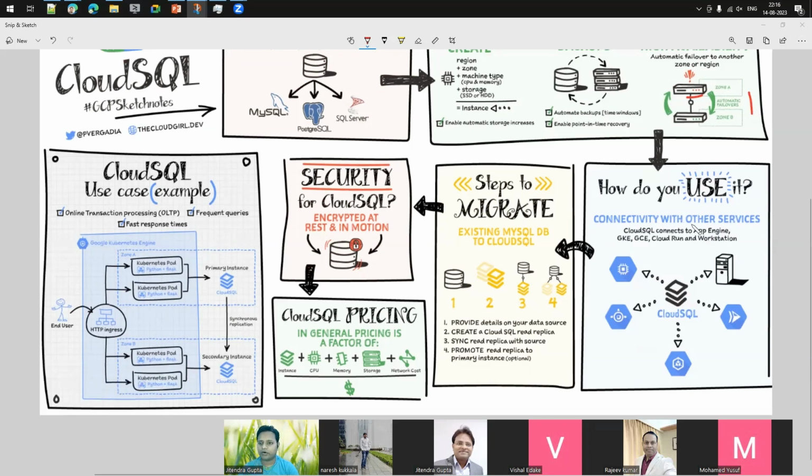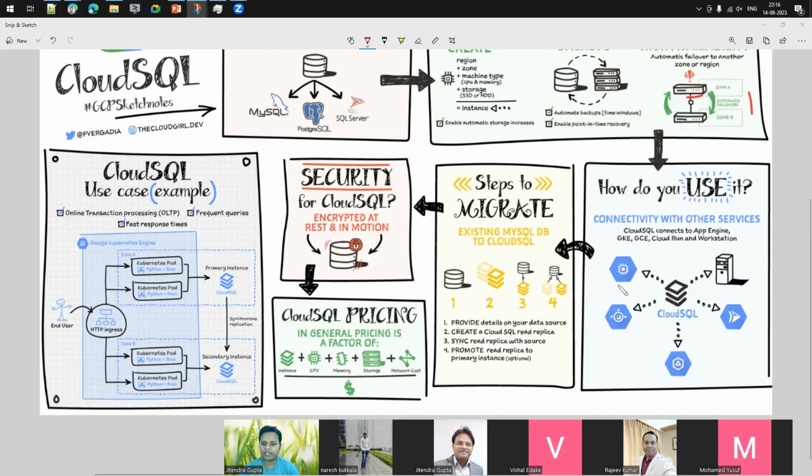Now let's see what are the use cases of these Cloud SQL instances and the databases that we are hosting on those instances. It allows you to connect with multiple other services, like App Engine, GCE, that is Google Compute Engine, then Cloud Run, and Workstations, which is another service similar to a compute engine, designed to give you an option to work dedicatedly on your own environment only.